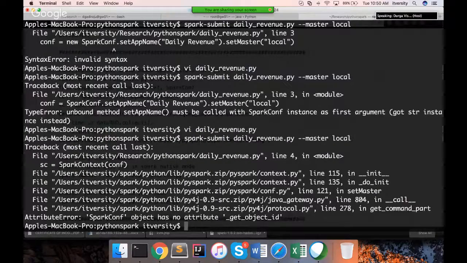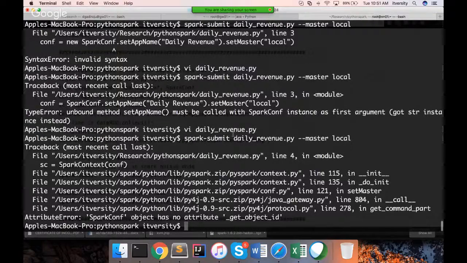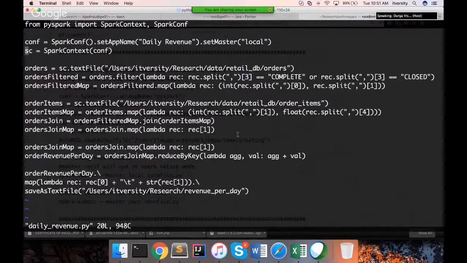Now it's a different error. Let us see where the error is popping up. Okay, here I have to say like this, equal to conf.